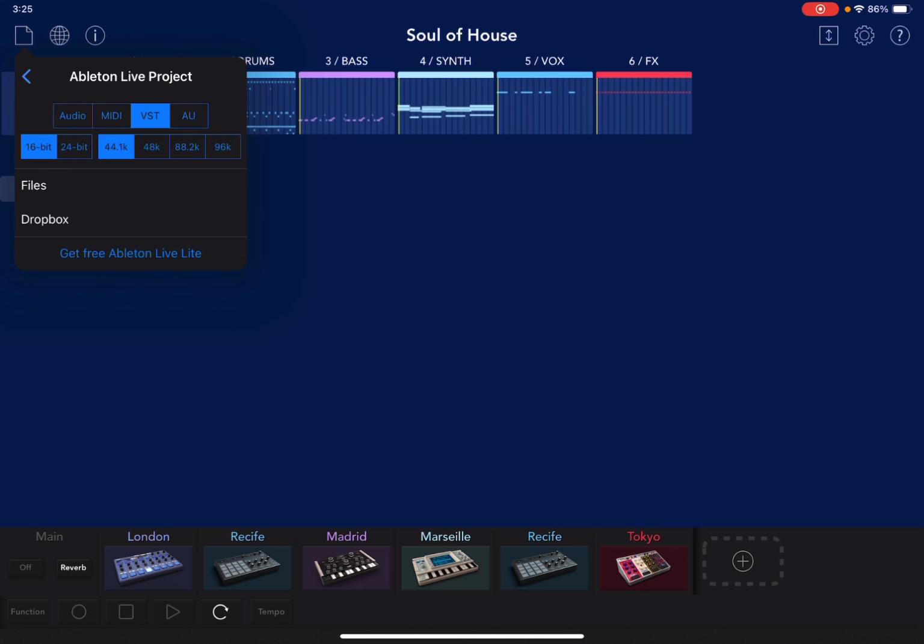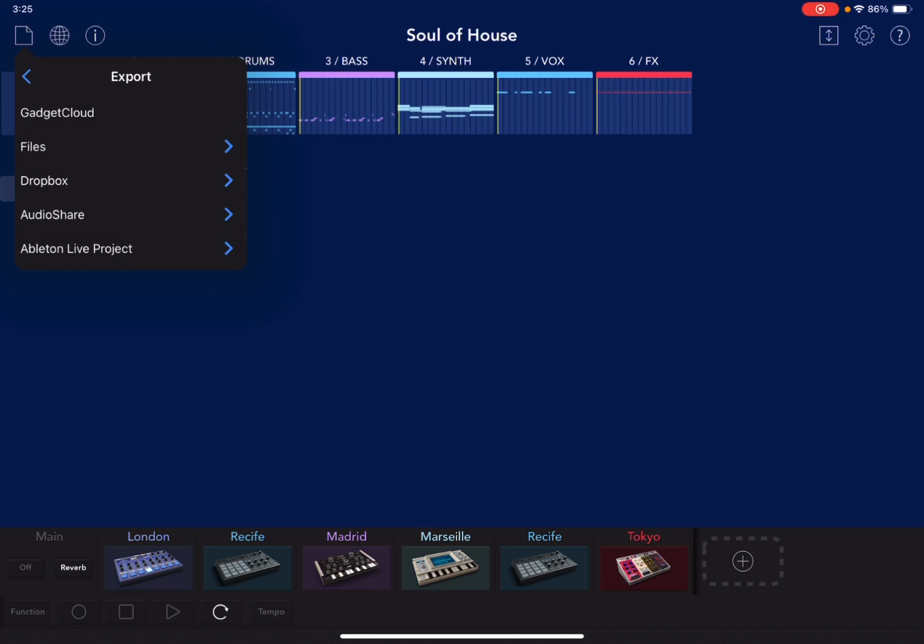That's Ableton Live. And then for some reason I chose VSTs instead of audio units when I exported, and I didn't really see any difference. But I have read that the audio unit version shows up in Ableton separately as Korg. Mine did not do that, so I don't know if that's something I did with the setup.